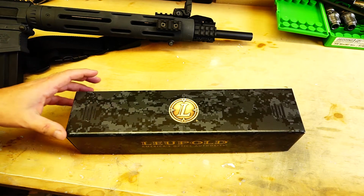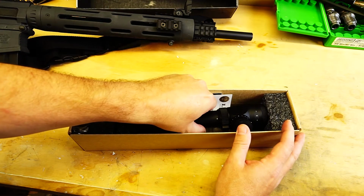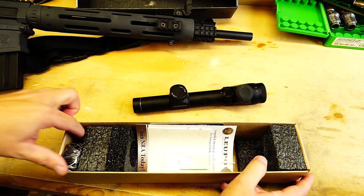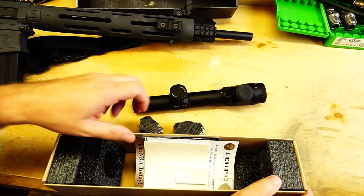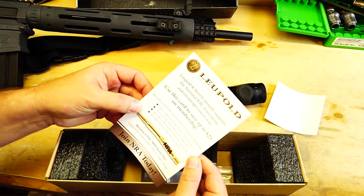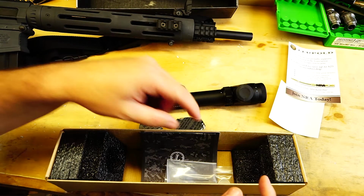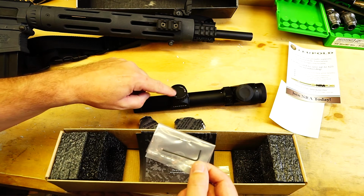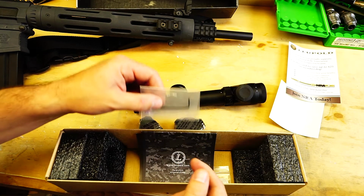So let's crack this open and see what's inside the box. We got the scope here. And on the end here, just the covers, a Leupold sticker, a little discount card here, join the NRA, an Allen wrench, and I'm sure that's to reset the knobs after you get it zeroed in.